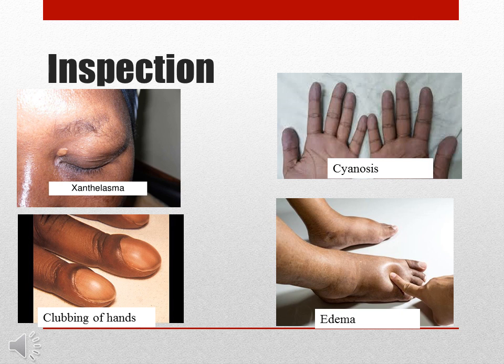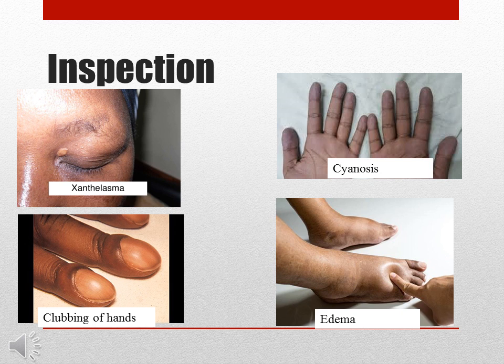The bottom right corner is a picture of pitting edema. You will see that the patient's feet are very swollen. The provider is pressing down to determine the grade of edema. If the provider lifts up his or her finger and there's barely a detectable impression when the finger is pressed into the skin, this is called 1+ edema.